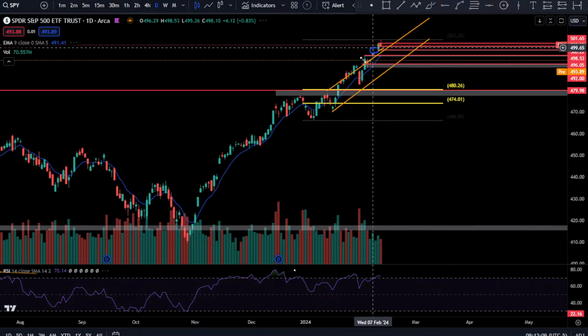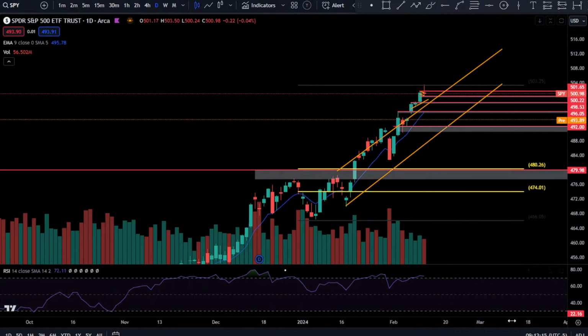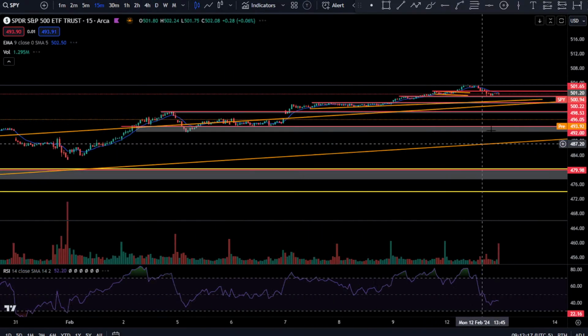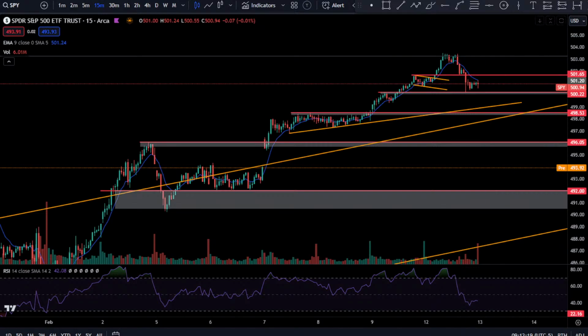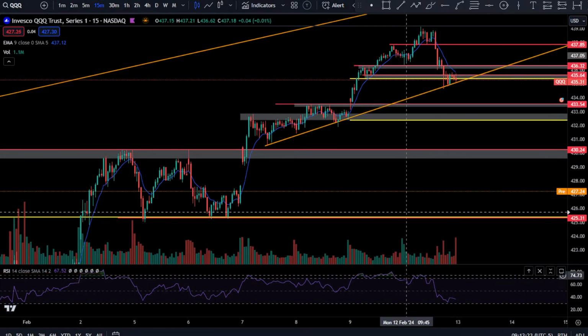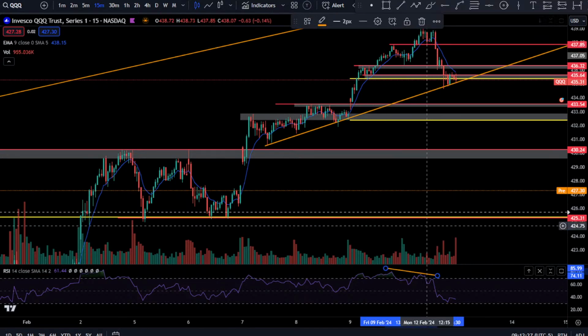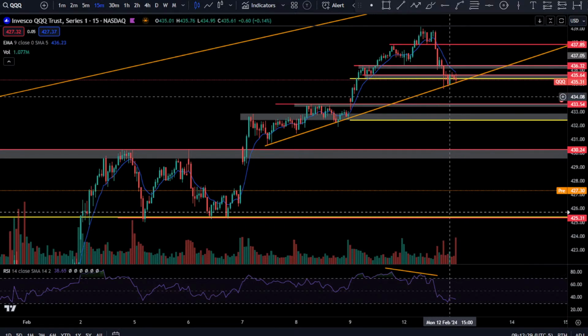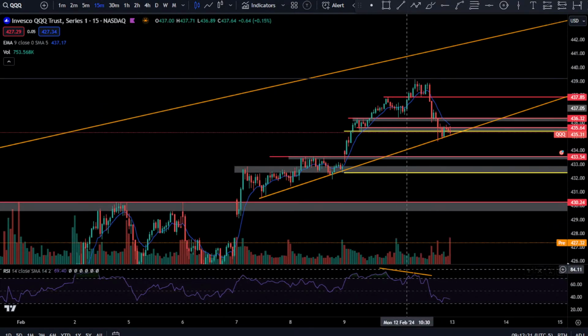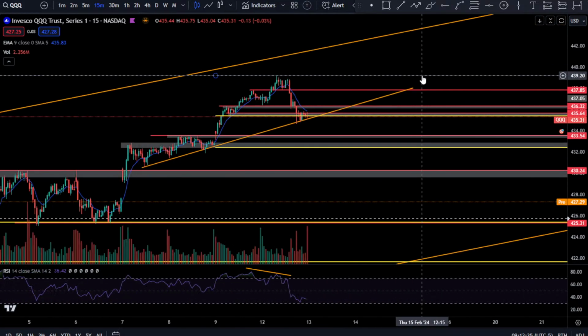I would have told you to be looking for this sell on the 15-minute time frame over there. But yeah, it's not a forward-looking indicator, but it literally gave us the warning sign. I don't know how else I can prove that to you other than showing you it. If you don't want to look at it that way, you don't have to, but you're lying to yourself at this point. It doesn't have to be forward. Technically, it is kind of a forward-looking indicator though. All right, I don't get what you're saying. I'm going to be completely honest there.